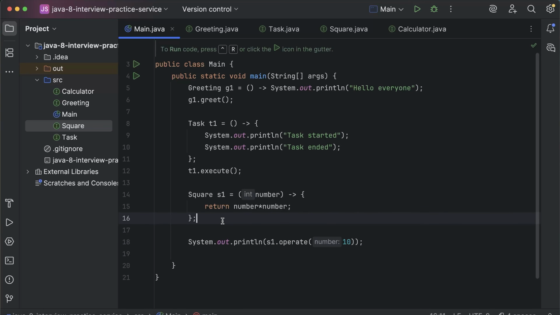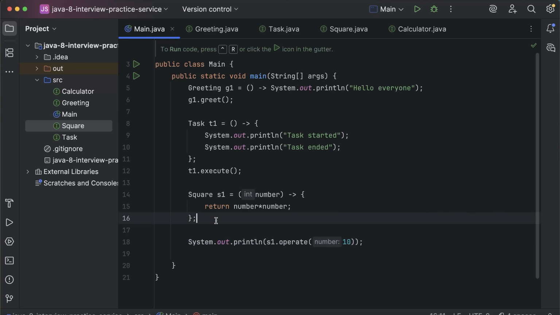Please think of it like this. I wanted to make it clear. Anyways, in the operate method, here I will pass the value, which is 10. This 10 will be passed on here, and it will actually return 10 times 10, so 100. So this will be returned here in the print statement.